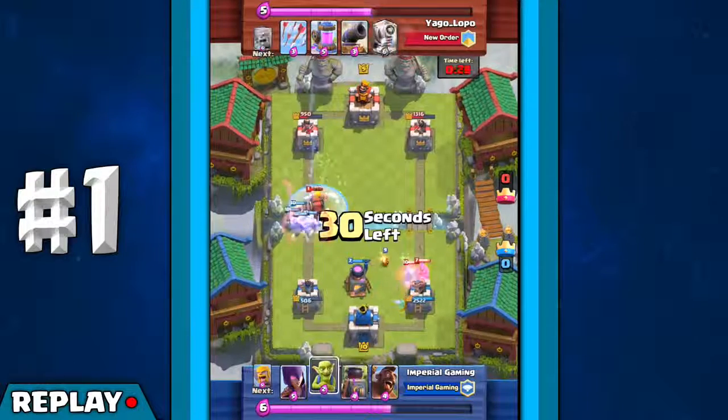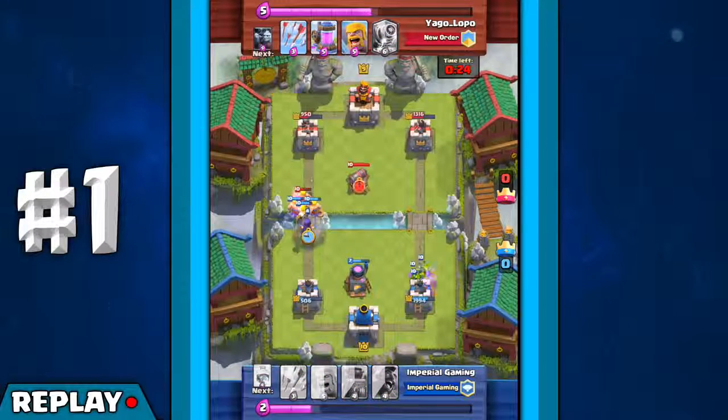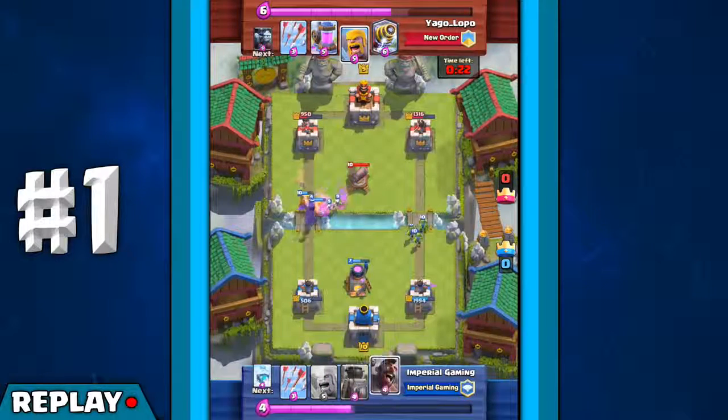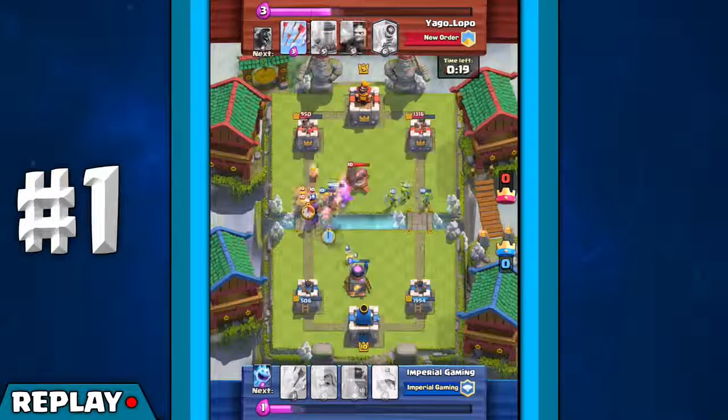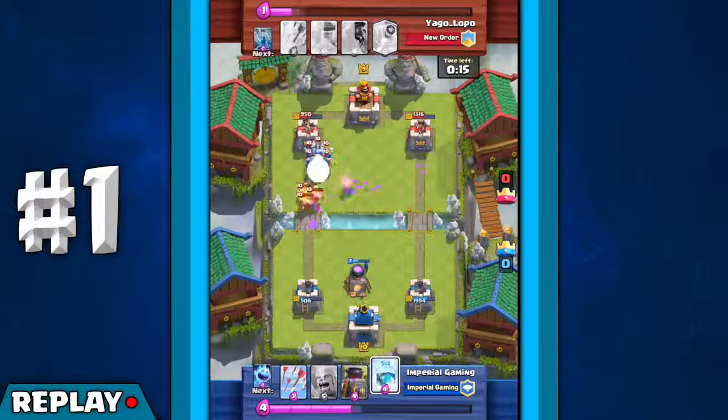Now right here, I'm going to use my free spell to keep his Sparky at bay. I'm also going to use my 1 elixir Frozen Spirit to distract his Hog Rider and to make sure that he gets 2 less shots into my base. Now I'm going to go for an awesome counter push. The Hog is going to completely deke the barbarians by jumping over to that cannon.